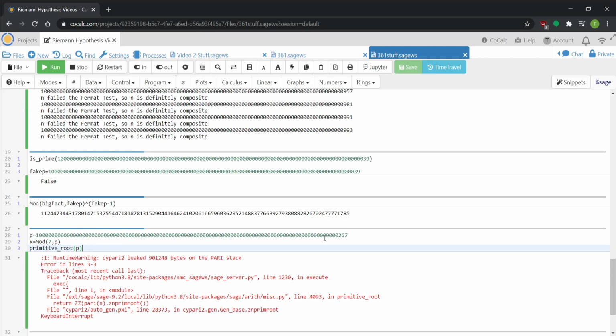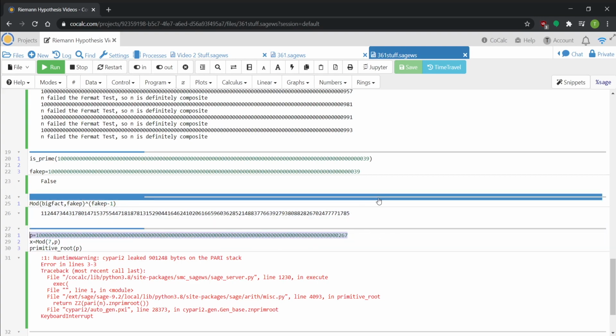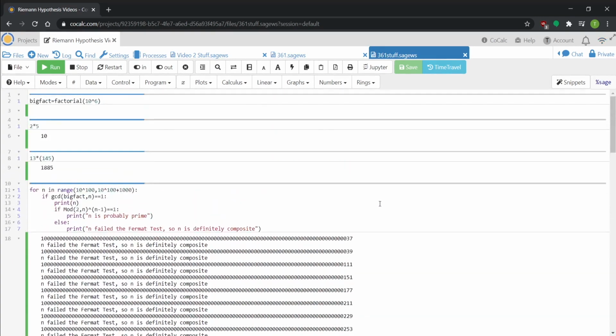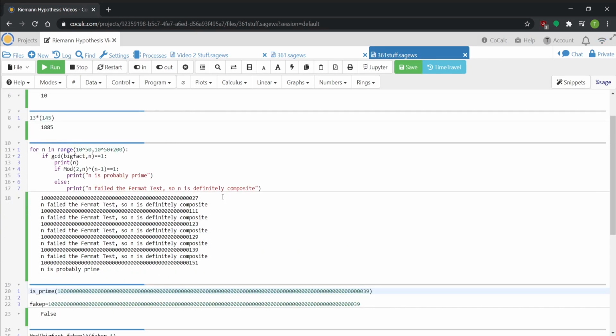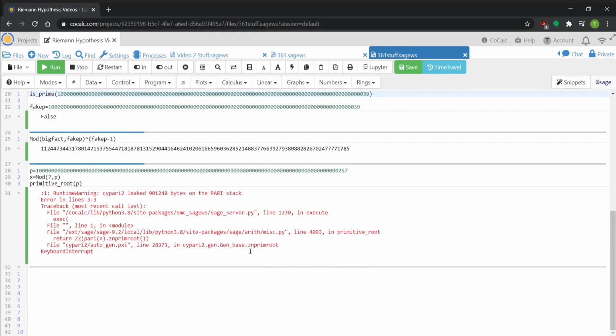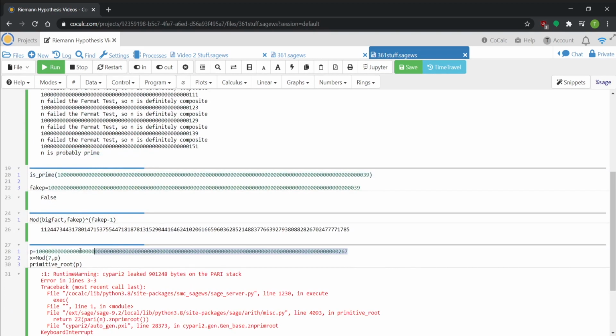So let's go ahead and scale down our prime. Instead of thinking about a prime that is this large, let's think about a prime that is half as many digits, just so that we can see this stuff work. So we're going to go down to 50 digits, and we'll run the same loop, and we'll spit out some numbers. Let's see. This one, it says, is probably prime. So let's go ahead and let p be this now.